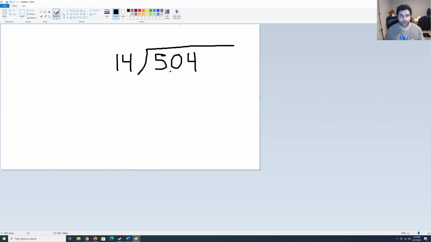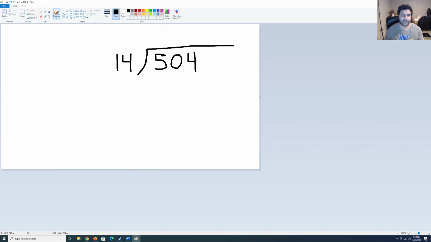So then we'll take both of these digits. So 50 now, 50 divided by 14. So 50 divided by 14 will give us at least something. And what will it give us? Well, if you think about it, would it give us 1? No, it can go into it more times. Would it give us 2? 2 times 14 is 28, so that's not quite 50. How about 3? 3 seems better. 3 times 14 is 42, so now we're getting close to 50, so 3 is in fact the answer. But if you were to say 4, 4 times 14 is 56, and that would be more than 50, so we don't do that.